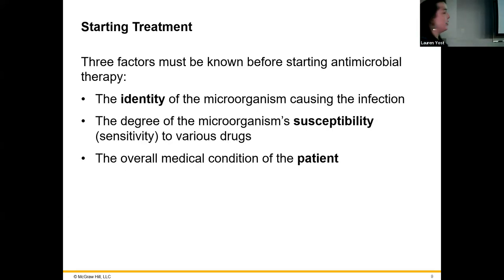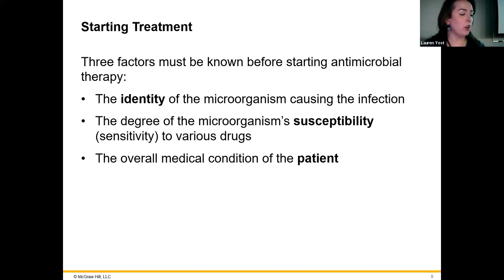All right, you're trying to treat your patient. What should you start thinking about? Your patient is sick, so you want to treat them with some sort of antimicrobial chemotherapy. You want to know the identity of the microorganism, at least preferably that it's a bacteria versus a fungi versus a virus, right? So we at least have somewhere to start. Then the degree of susceptibility of that microbe to whatever drugs you may have available. If all you have are drugs that aren't really going to treat the microbe at hand, you've got a problem, right? So you've got to know about that.